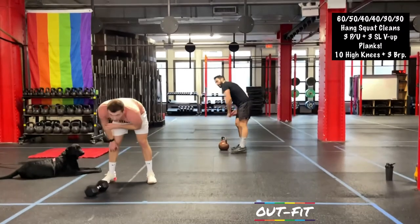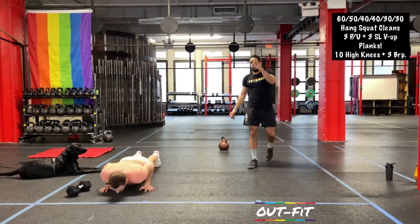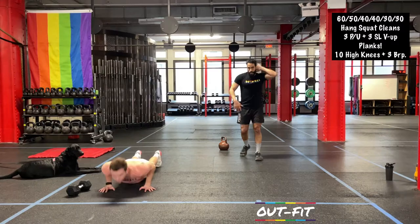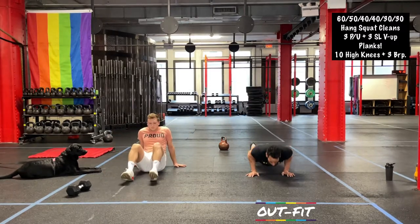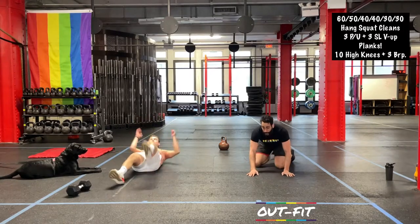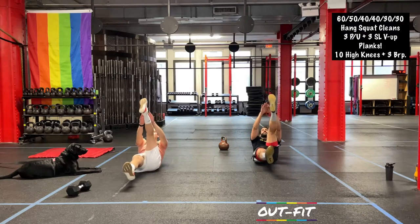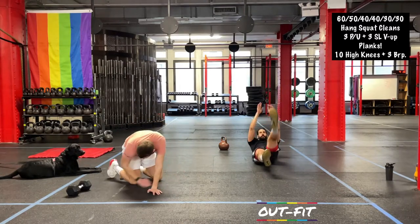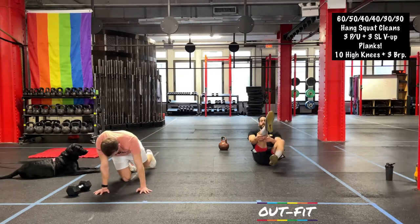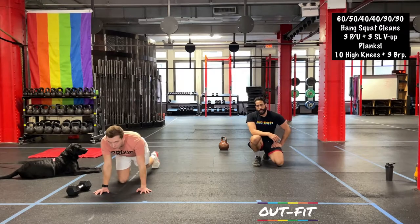3, 2, 1. Good. Push-ups and V-ups stay the same. Three push-ups, 3 per leg, 6 total, single leg V-ups. Seconds to go, and then we're going into that plank hold.